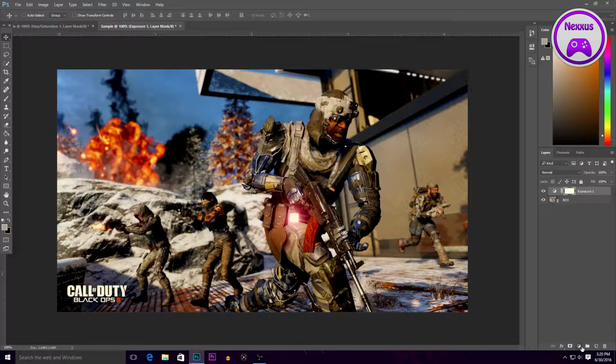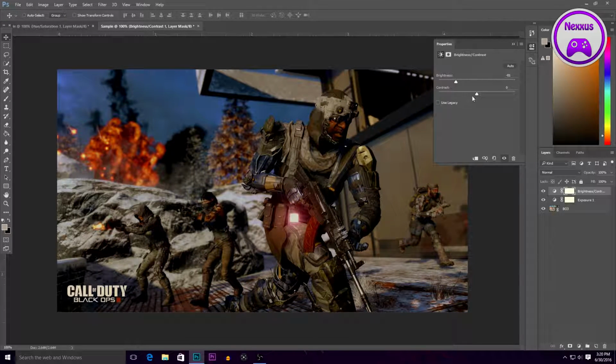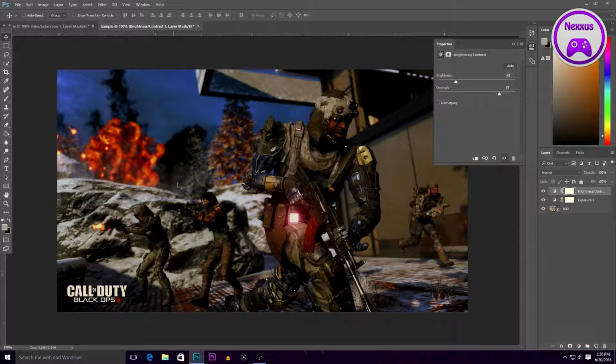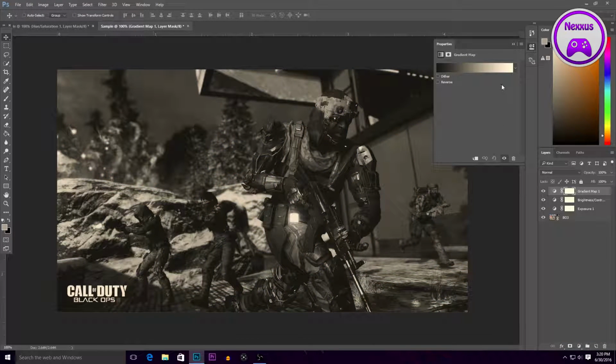So next you're going to go back to this middle circle and then go to brightness and contrast. Go ahead and bring the brightness down to about -80, and then bring the contrast up to about 60. And as you can see, we're getting that dark color and dark tones without really destroying the detail in the picture. I mean, here and there's a little bit of detail that's being distorted, but overall it's pretty much the same picture.